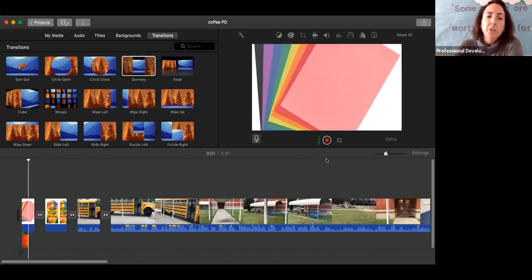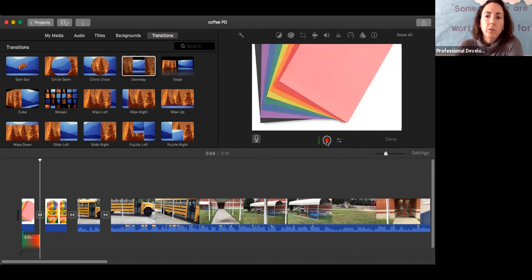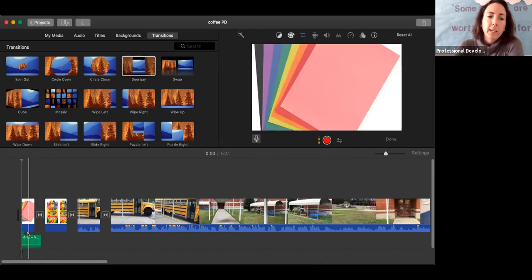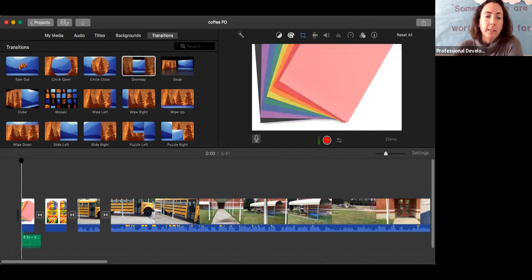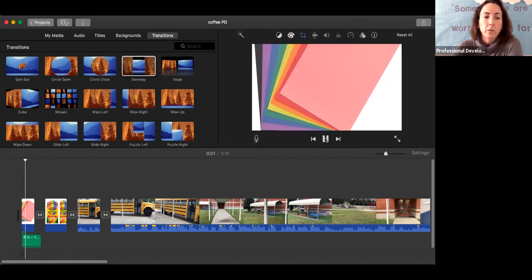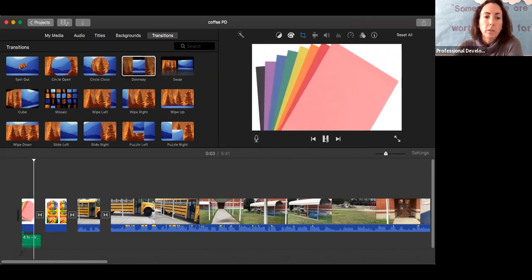So we use construction paper in pre-K. All right, so you can see I have green is underneath, and that shows what I was saying when that image was there. So let's go back and listen to that. So we're at, again, that white line is at the beginning of that clip. So I'm gonna click on done, because I'm done recording, and I'm gonna push the play button just to see what it's like. So we use construction paper in pre-K.